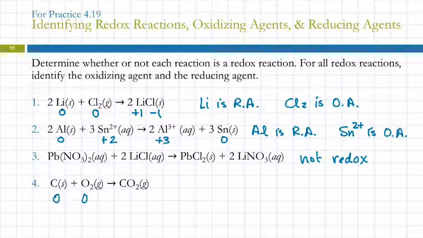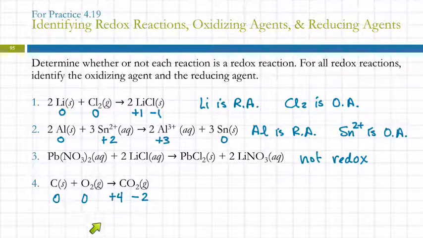Then we've got CO2. Two nonmetals. Fluorine, nope. Hydrogen, nope. Oxygen. Oxygen chooses -2. What's the carbon have to be? +4. There's one carbon and there's two oxygens. Each of the oxygens has a -2 oxidation state. Therefore, that one carbon has to be a +4 oxidation state. All the oxidation states add up to the charge on whatever it is. Okay, so is this a redox reaction? Yes, it is. Things are changing their oxidation states.